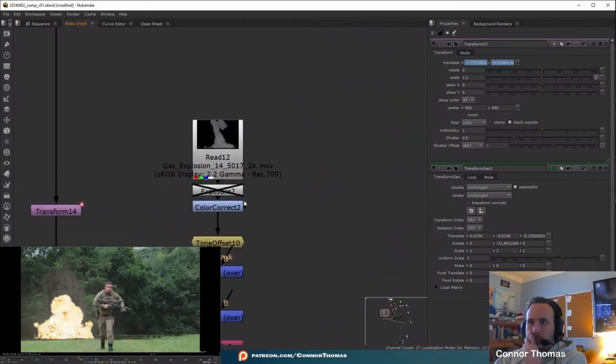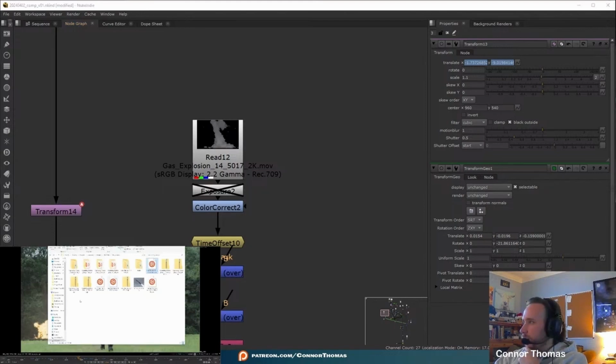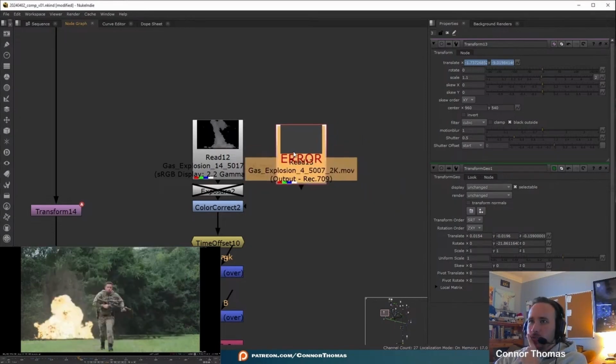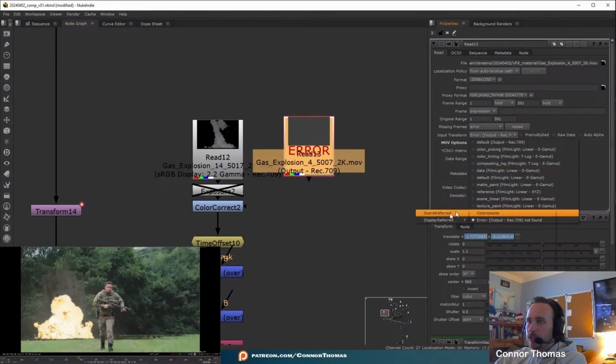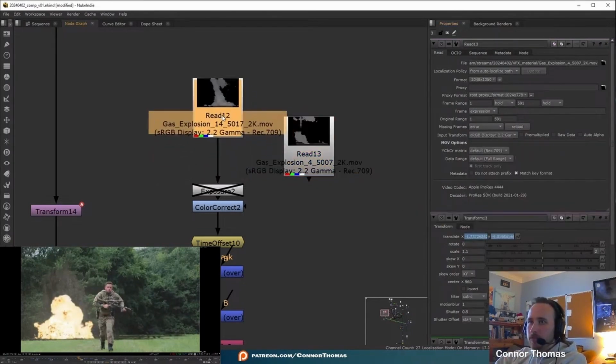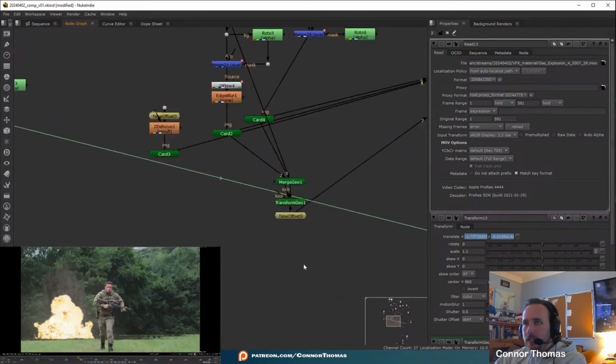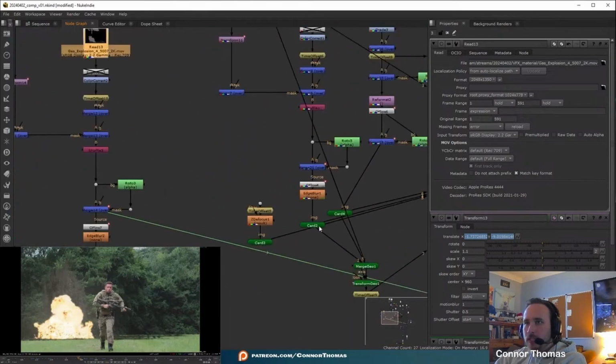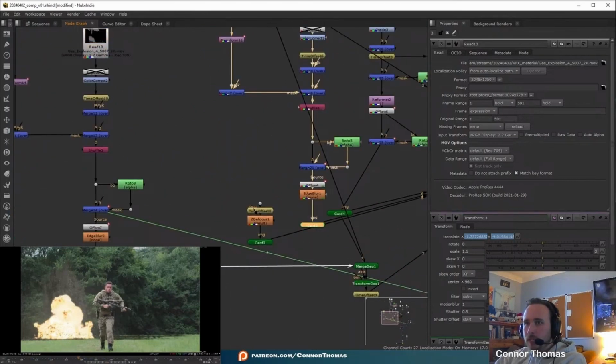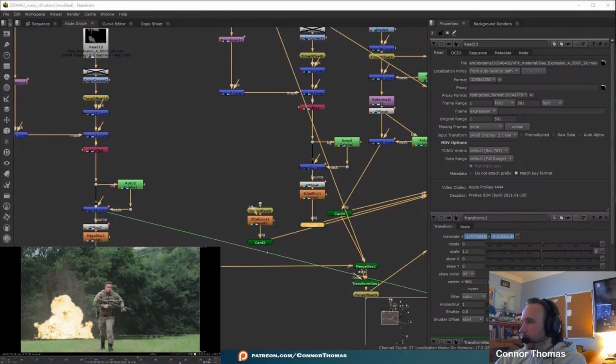And let's just say, so this is Gas Explosion 14. I think I've got another one in here. So then I got Gas Explosion 4. So I could just drag that over here. And we'll just change the color space real quick to sRGB. And if I just replace that, I have this card over here. And so instead of this merge geo being selected onto this card, I can just replace it with this card. And so then now my new explosion will be a different explosion that I can have.